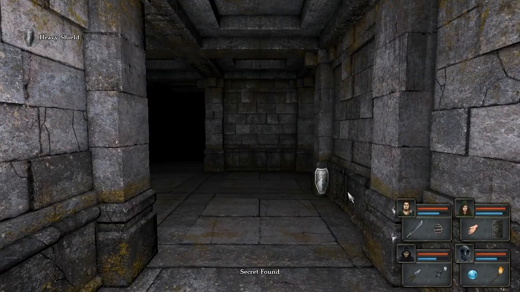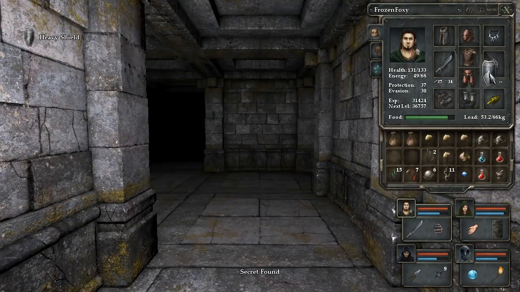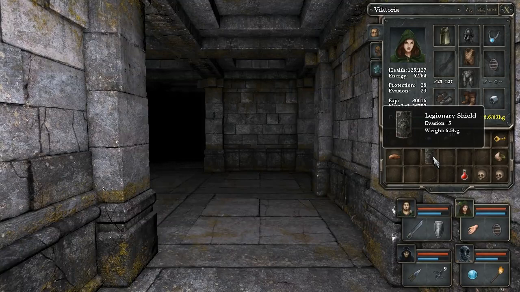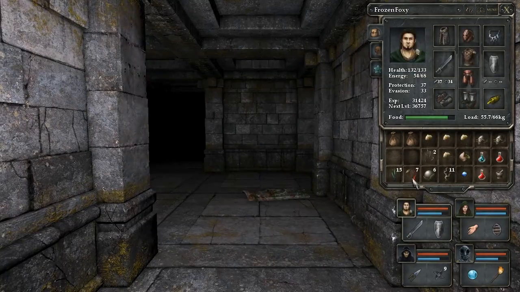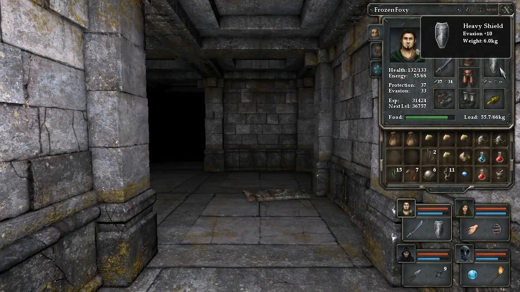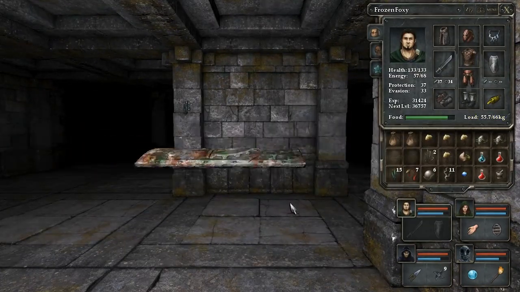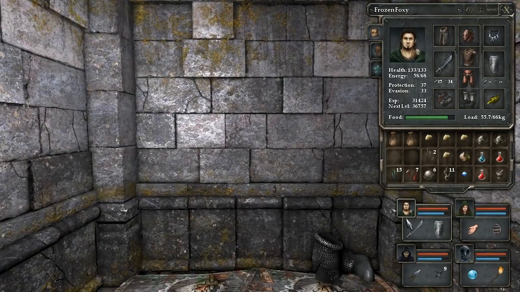And we found another secret, which has this nice little shield here, which is a heavy shield. I'm going to go ahead and give that to our main character. Throw this shield onto you, and we're going to get rid of this legionary shield because it is of no more use to me. Pretty heavy, and I don't want to carry it around. This one's pretty heavy too, but I think this one's actually heavier. Yes, it is. So, it's a nice change of pace.